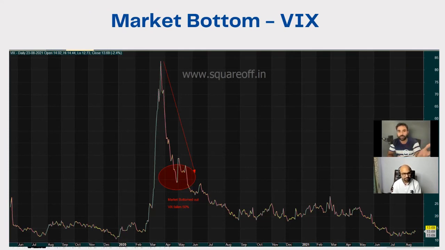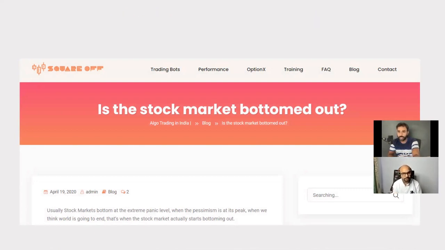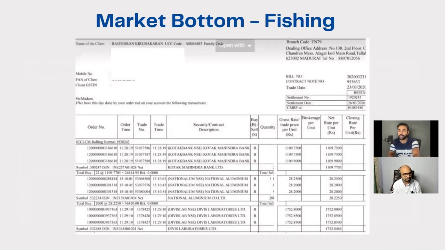And that was the exact period we were at extreme panic. Everybody, everywhere, it was complete negative news. But I was so confident that this is going to give you profits. Then I wrote a detailed article in the blog itself: is the stock market bottomed out? I explained all these factors. We do not have a VIX for 2008, but comparing with the US markets, we could see the market has bottomed out. So this is a good period to buy. And even in that period I started my long-term investments also.